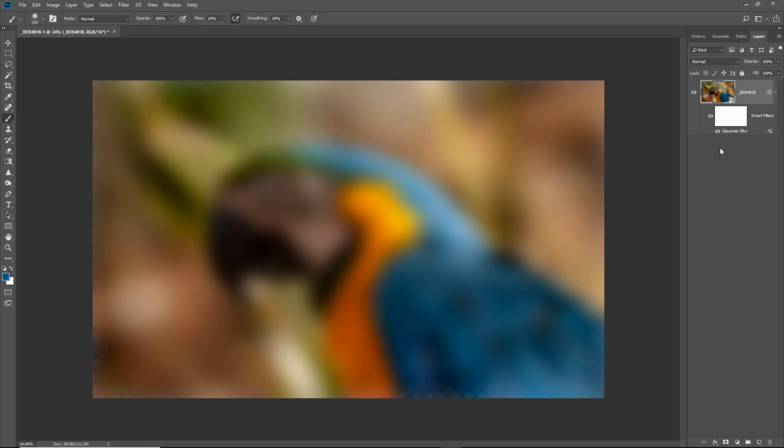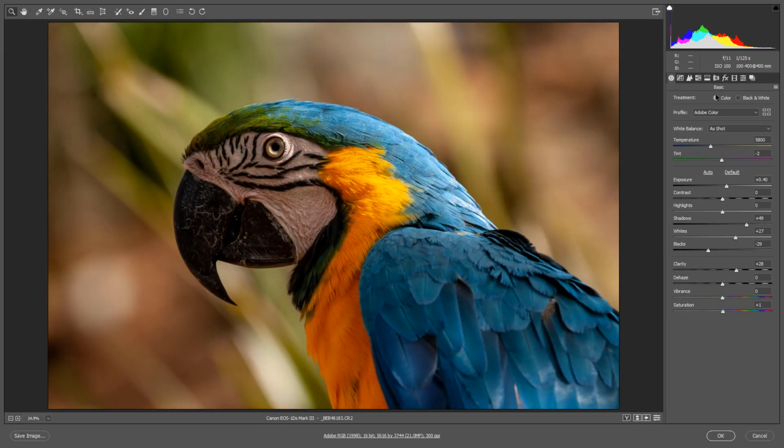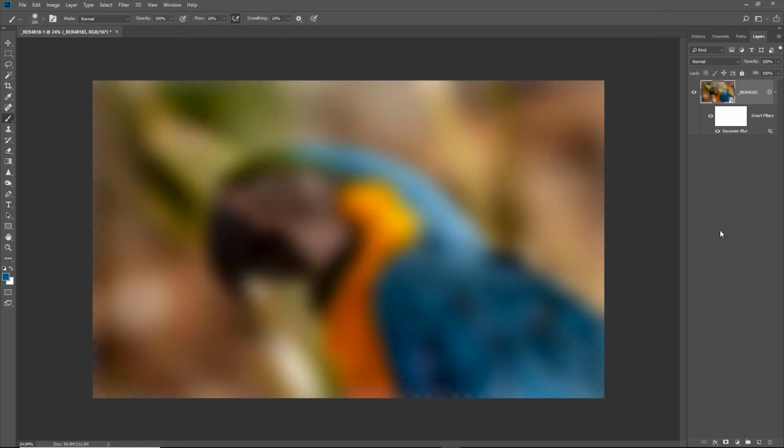Now I don't want to dwell too much on what we've got here because I think it may be beneficial if we have a separate video where we look at creative filters and we bring into play smart objects too. And maybe when we get to make a montage we'll do the same thing. But just to give you a flavour of what the smart object is doing here, and remember we still have the ability with the original image to double click and open it straight back up into Camera Raw, make any changes, click OK, and we can be back in play with the blur that we've just applied.